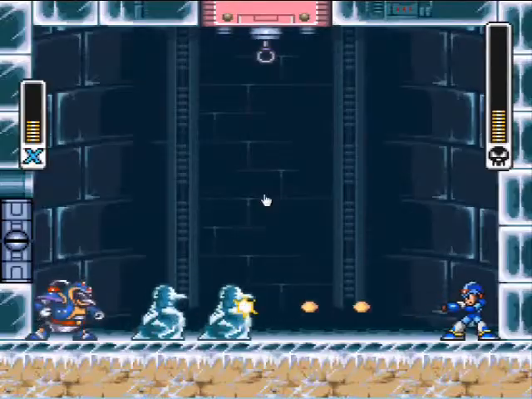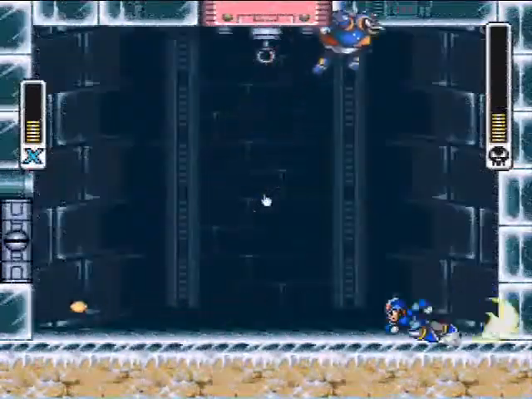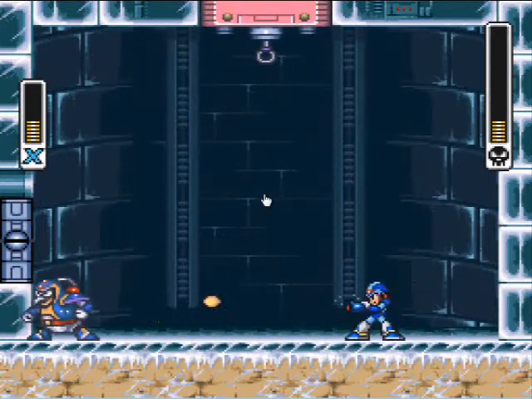And lastly, the ice spits. Just stay on the wall until he stops shooting them. That was a way too detailed description on how to defeat Chill Penguin. It's too simple to have things like that.